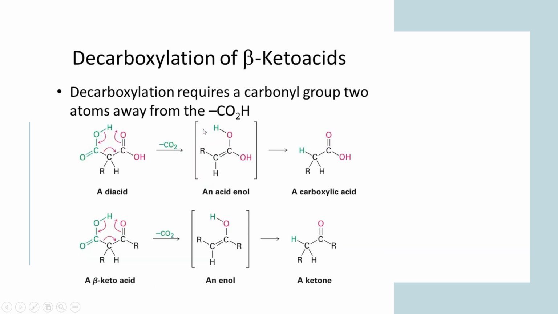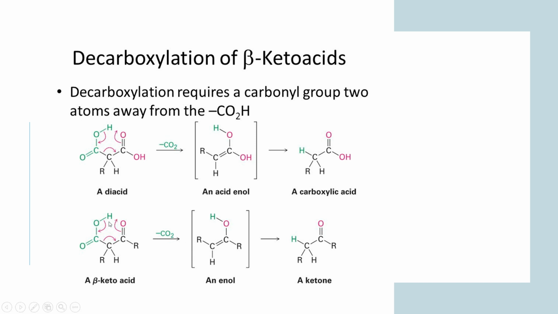Okay, so when we treat this beta keto acid in the heating condition, it first will eliminate the carbon dioxide molecule, leading to the formation of an enol first. Okay, but you must remember all acids cannot undergo decarboxylation in the given reaction condition. You just cannot treat all the acids with acidic medium and heat the system. You must have a beta keto acid to get a decarboxylation reaction in this condition.